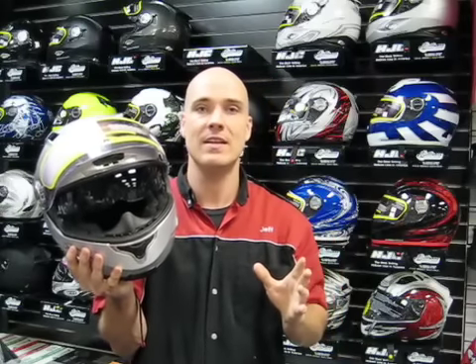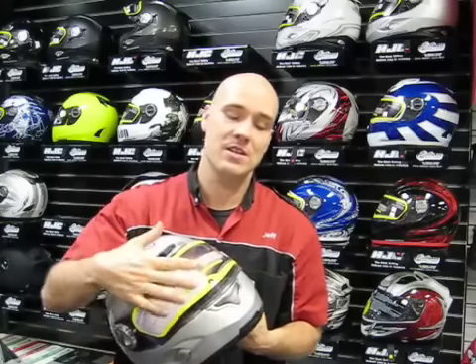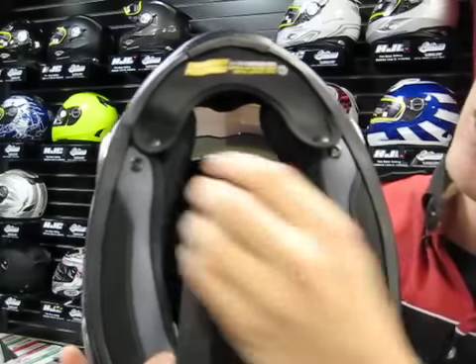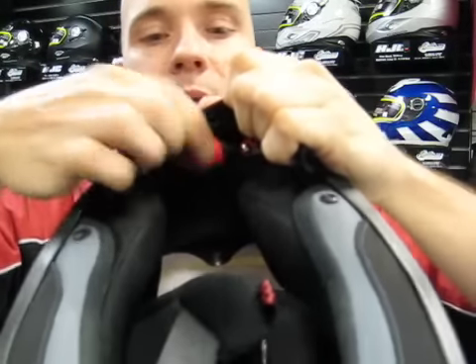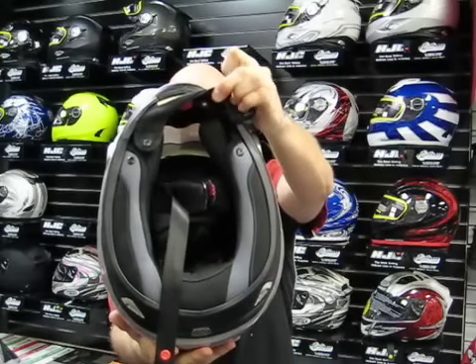That's probably the biggest thing on this helmet, but there was something else Scorpion also included on the XO-1000. On the very bottom of the helmet, after you open up the chin curtain here, you're going to notice there's a little red button — it's actually a pump. When you pump it, you're actually inflating air bladders hidden behind the cheek pads. What that does is compress the cheek pads further into your face to help squeeze the fit. There'll be days where you want a little more security and you don't want the helmet wobbling — just pump it up, give it a couple pumps. It squeezes in. There is a release on the left side, a little silver button. Press that and you'll hear the air release out of the helmet. Pump it up as many times as you need to get a good squeeze, then press the button to release it when you remove the helmet.